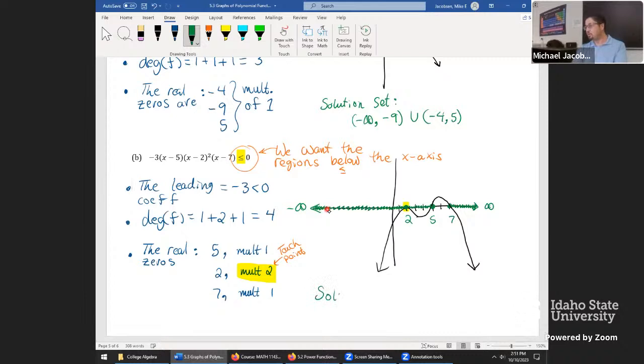So our answer this time, the solution set, comes out as negative infinity. This time, when we go at 2, we don't really stop. It's everything going up to 2, including 2, and going past 2. We just stop right at this 5 right here. So it's going from negative infinity all the way to 5 with a bracket. There's really no value that was missing there, and so we write that as one entire interval. That's really tricky, but on the graph, it's not as bad. It just goes right through. Then we have a region that's missing here, and we'll pick up, union, 7 to infinity with a bracket on 7. So that's finally our solution set on this one here.